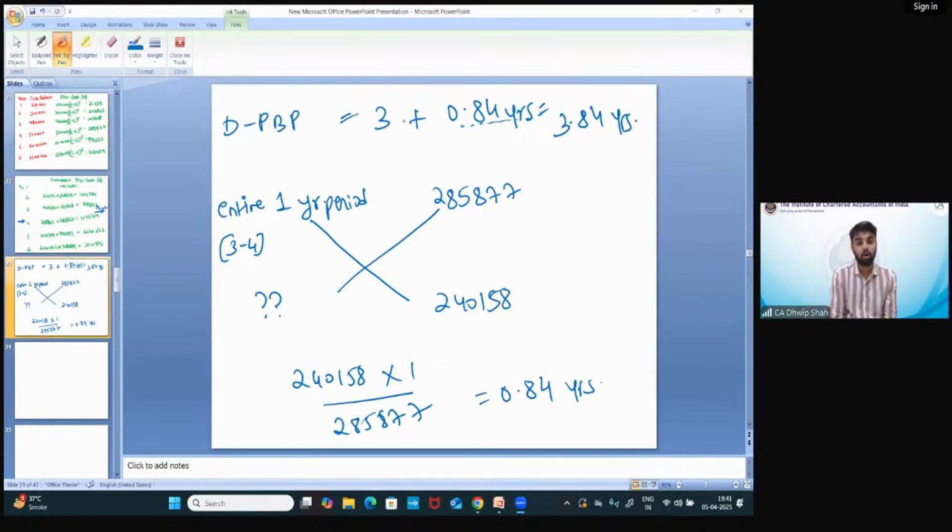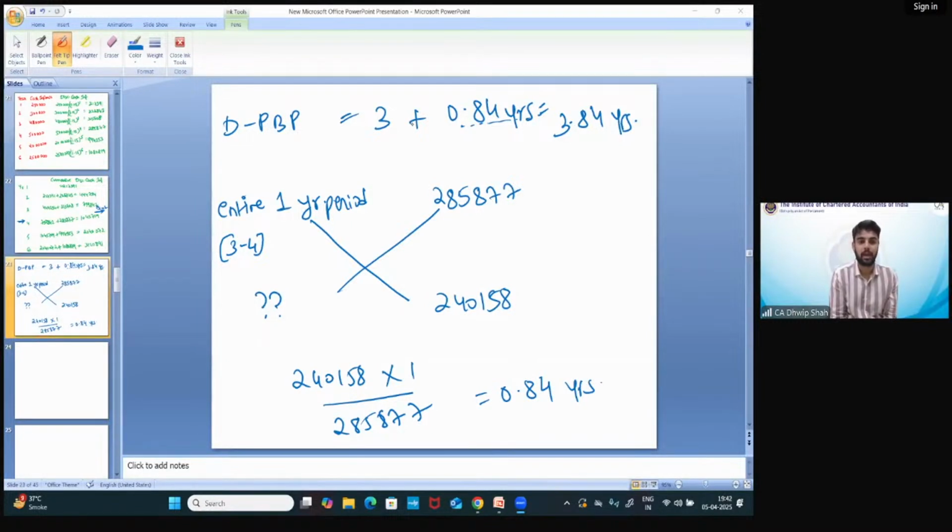Which one would be higher? Always. Discounted, yes, obviously discounted because you are discounting the cash inflows. That means you are bringing down, you are reducing the cash inflows. So if your cash inflows come down, the present value of cash inflows comes down. Can I say more time it will take to recover? Lesser the cash inflow each year, more the time it will take to recover. So discounted payback period will always be higher than your payback period.